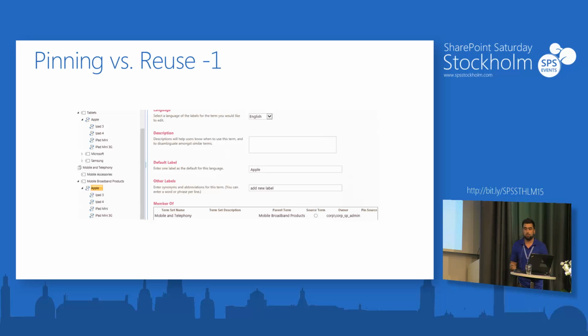You could reuse your terms, but what is the difference between reusing and pinning the terms? The main difference is that when you reuse terms and change those terms in one place, the changes will be made in all the places. This is not the case with pinning. When you pin a term, you could still reuse it, but you cannot change it. That's the main difference between pinning and reuse.